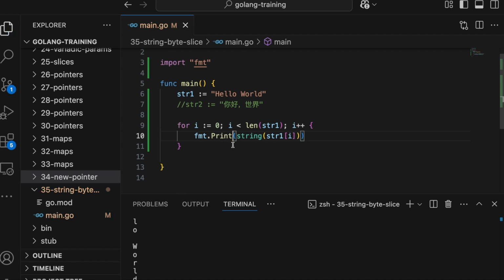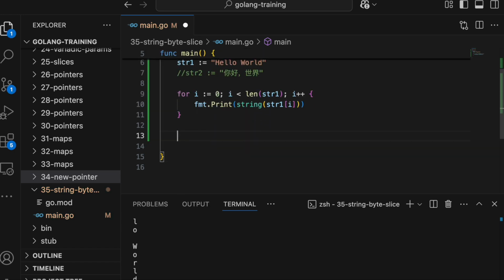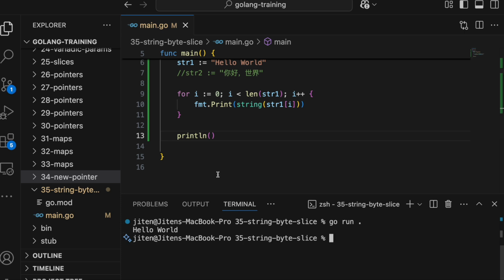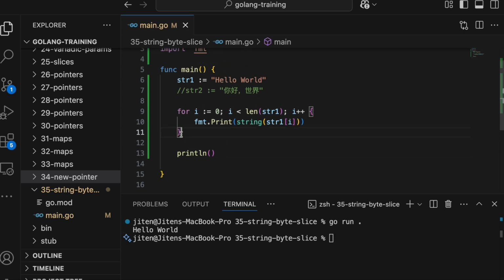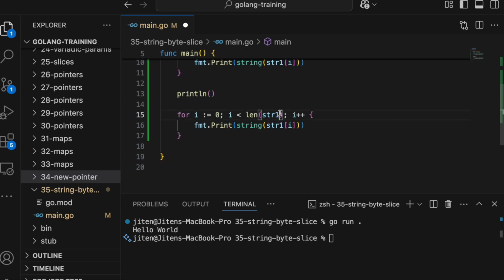Let me put it as a print line statement. It prints hello world. If I try to do the same thing with str2, we already knew the problem.